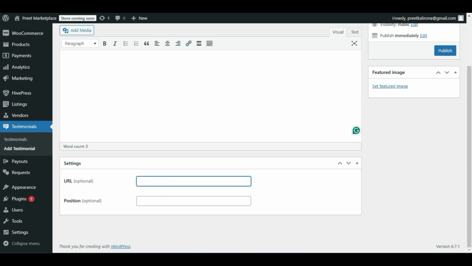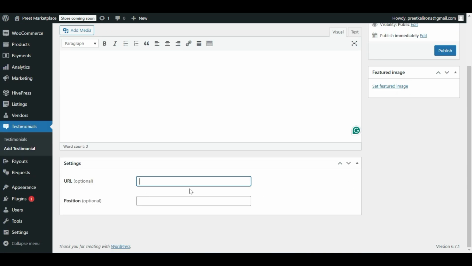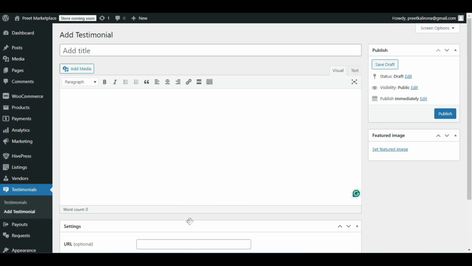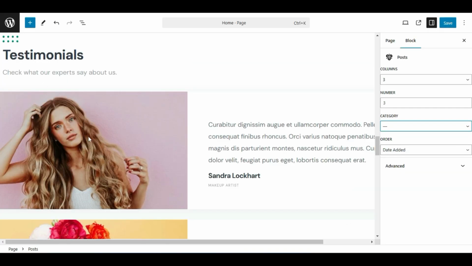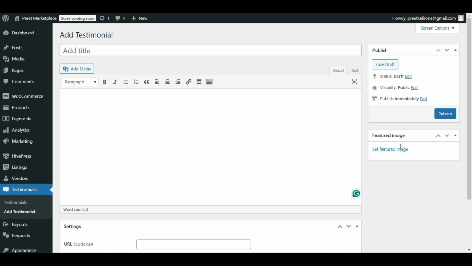Okay, for this particular testimonial, they will be able to click on the URL and visit that particular project. For position, you can set who this person is, CEO, manager, and go ahead. And don't forget to add a featured image. The featured image will display like this for the person who gave the testimonial.